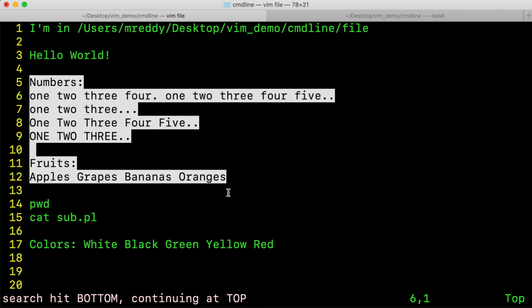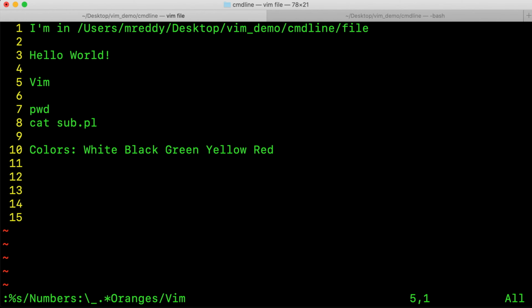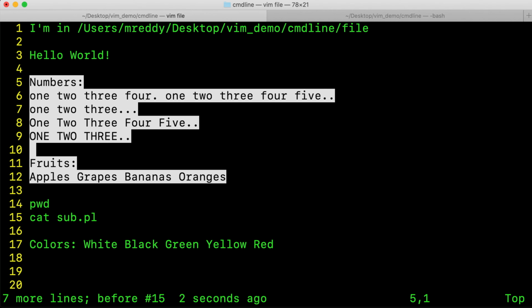Once we find the pattern, we can replace the stuff. For example, I want to replace lines whenever they have a pattern numbers and then all the way up to the lines whenever they match a pattern oranges, and I just want to replace that with, let's say, some string. So this is how we can search over multiple lines, and also we can replace the stuff.